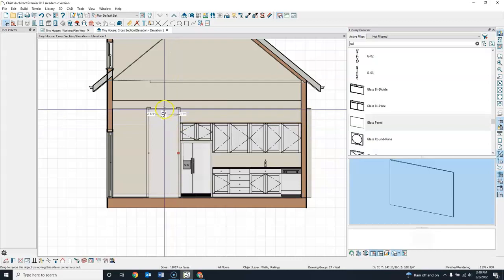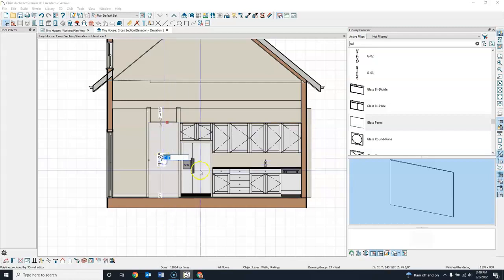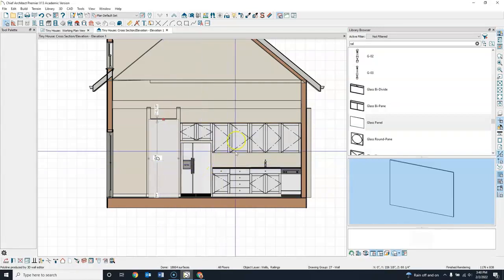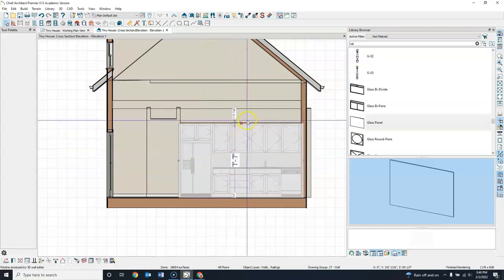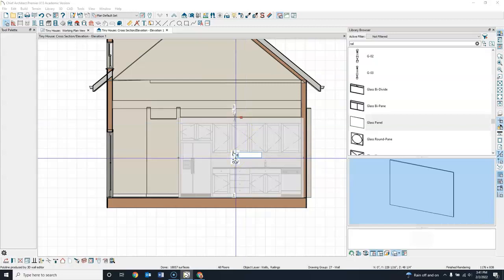And I can do that with this next wall over here. And I can probably just type it in, actually. So I'm going to put in, I want to say 8 foot is the height I want it to be. So let's just go with that. I think, let me see what I got. Yeah, okay. There we go. 8 foot for that wall.